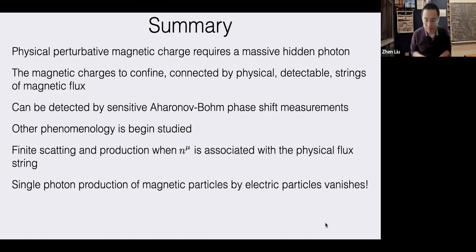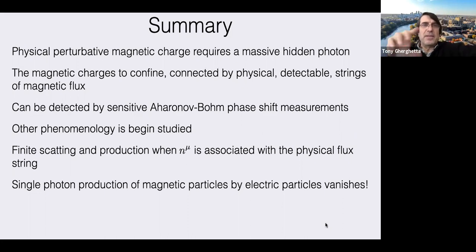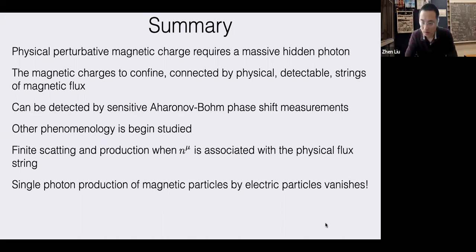Okay. But I guess what makes this description phenomenologically viable, which defines a preferred basis that I choose to call the photon, is that I give the other degree of freedom some small mass. Through which mechanism do I give it a mass? No, but you still have a dark photon. I mean, you have A and B in our sector, but then you have A and B in the dark sector. So there still is a dark photon. I think is that what you're asking?